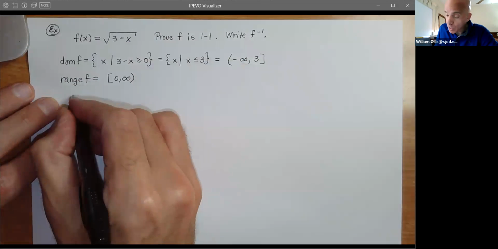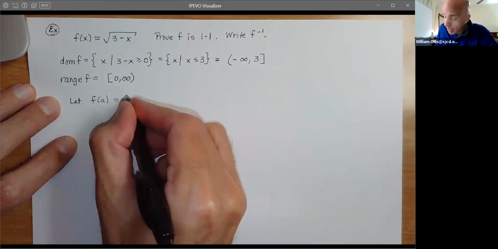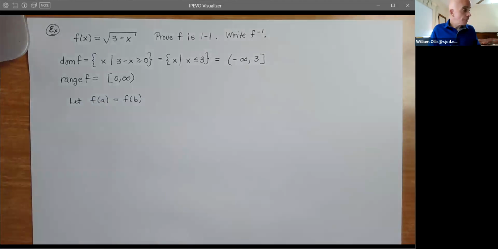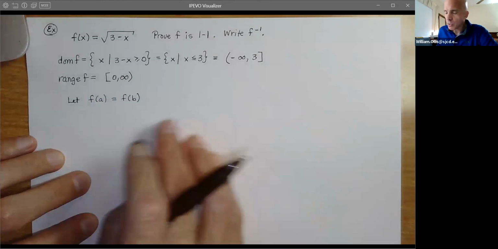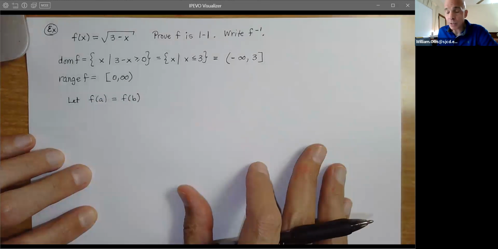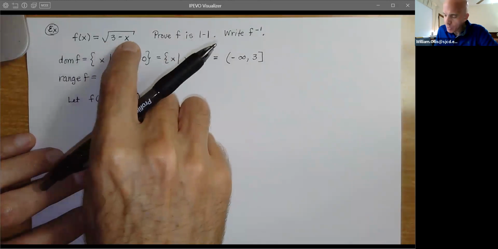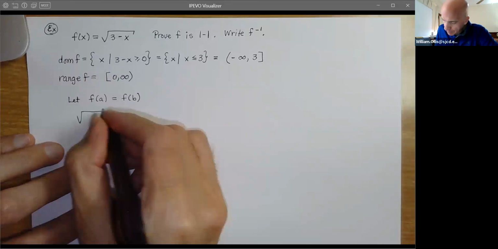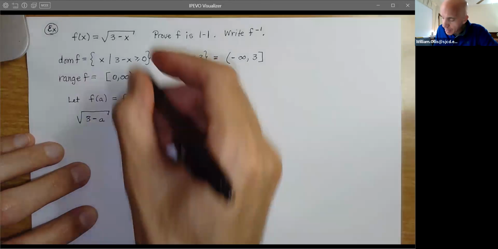So we're going to use the definition. So we'll just use A's and B's. F of A equal F of B. Now, again, when you think about these types of examples, it doesn't matter how you work them out. Your algebra can vary from your classmates as long as the operations are legal. So now when we look at this, we're thinking, okay, well, F of A, we just replace X with A. And now F of B, replace X with B.